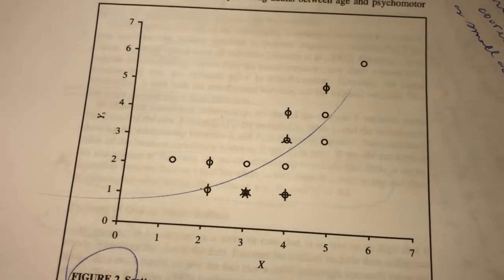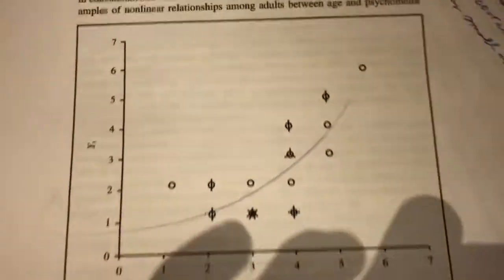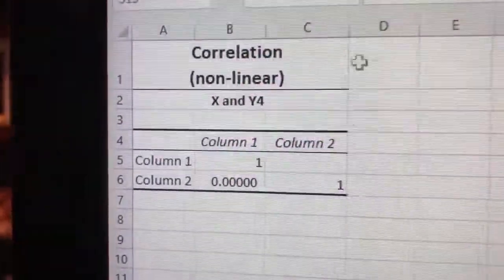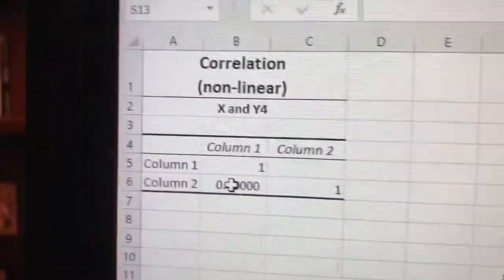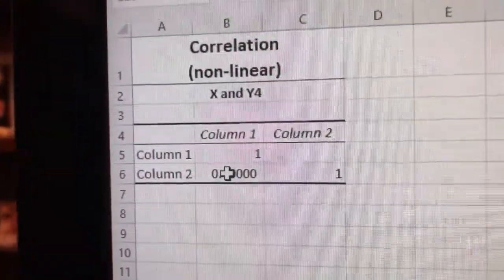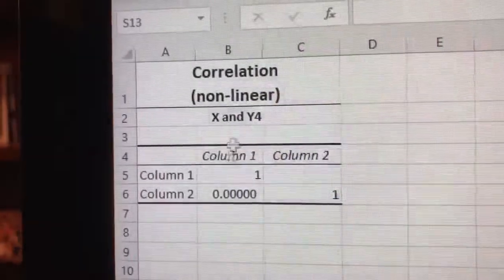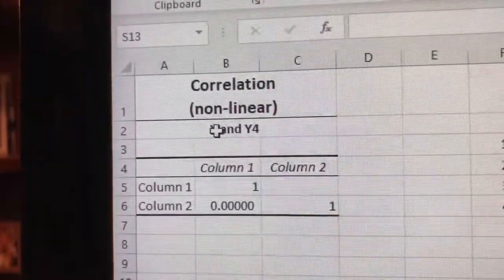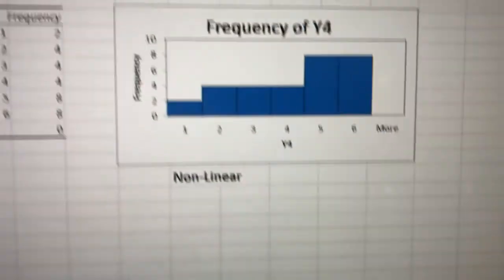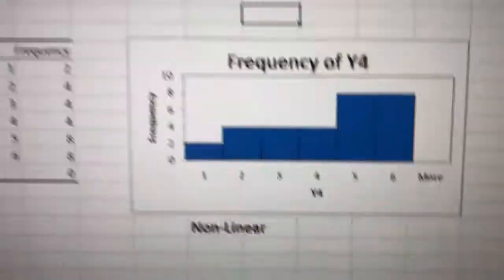Okay, so it looks kind of curvy to me, and that would then increase or decrease the correlation. And as it says in the article, correlation is actually 0. There's no linear correlation because we're looking at a non-linear set of data here, x and y4. So that's the non-linear example.